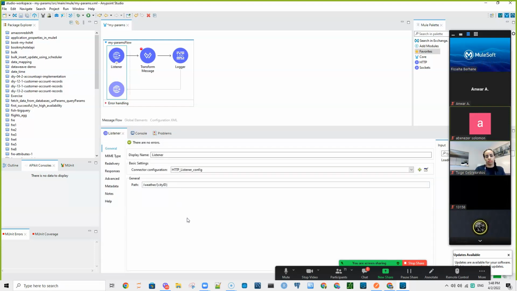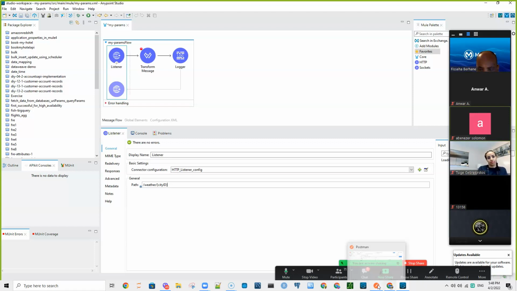So in the path, if you see, I have weather forward slash curly braces city ID. So this is the path of our application. So city ID is mandatory. It is the URI parameter. As you can see, here in Anypoint Studio, we specify it using curly braces.